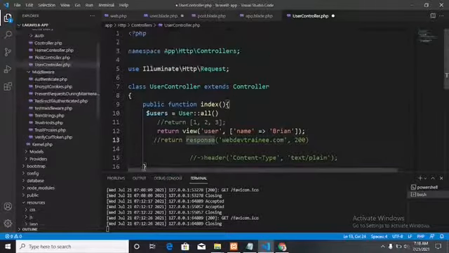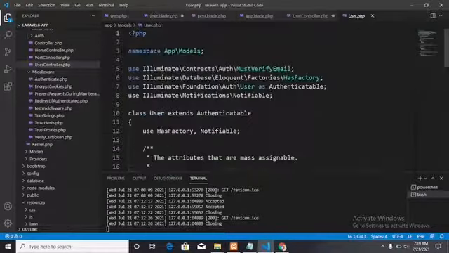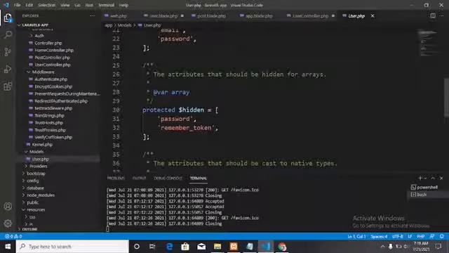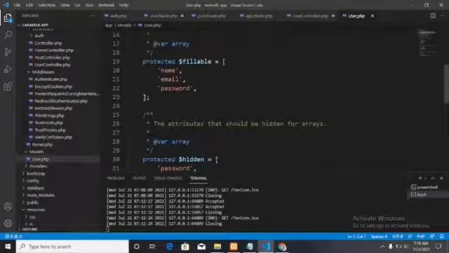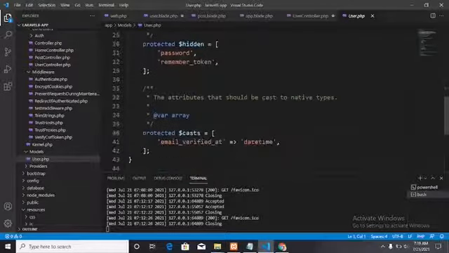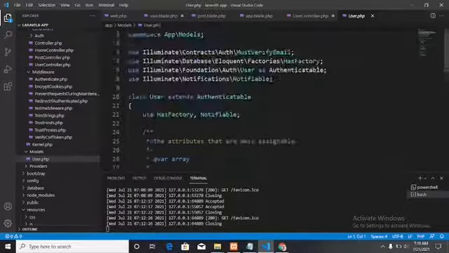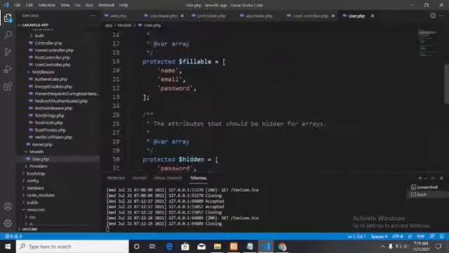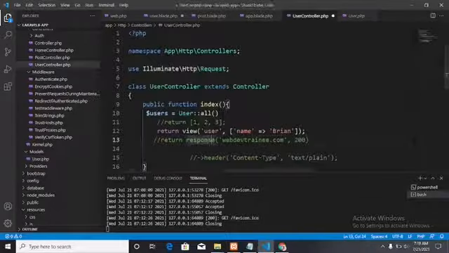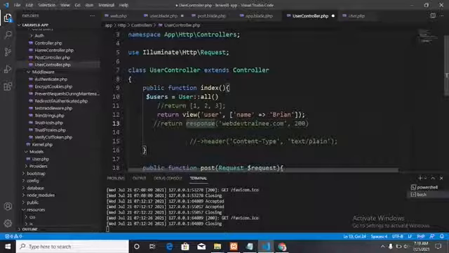Let me go to control P and get it, all right, so it's there. You can see this is by default within Laravel. This is the one that registers within your database the name, the email, the password. We are going to look at this as we continue. So we are referencing this particular model, calling the name, the email, and the password within our controller, and then returning all the users. Now for it not to say undefined variable and so forth, we are also going to have something else here. So I'm going to give here compact.